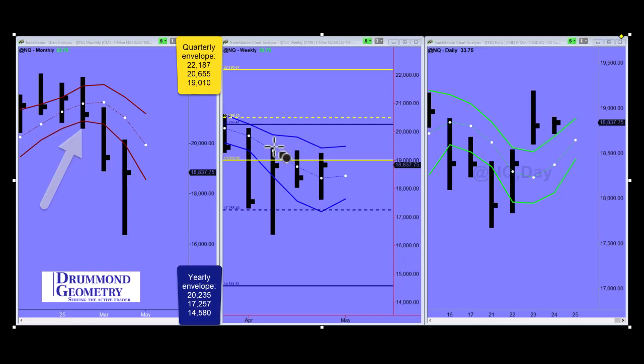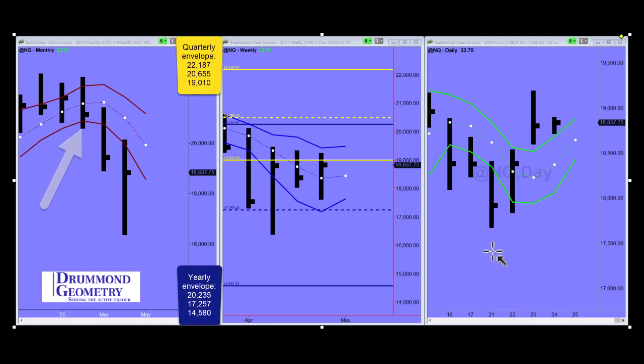What we'd like to know is, is this area of resistance strong or weak? And we get this information from, first of all, the focus time period. You can see the PL dot patterns. And you can see how the PL dots are starting to move sideways, and price has moved up above the PL dot. So now the PL dot is supporting price right in the area of this higher time period resistance. So that's an indication that it is weak and it is likely to break.